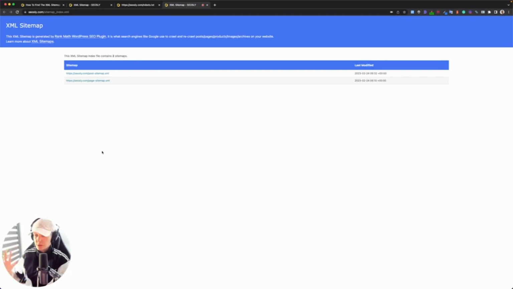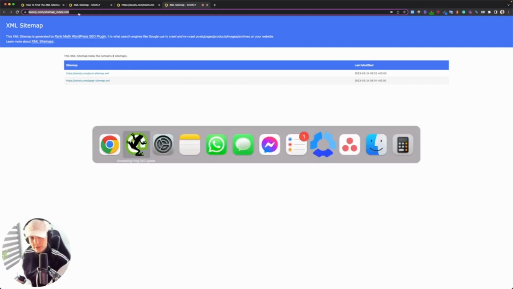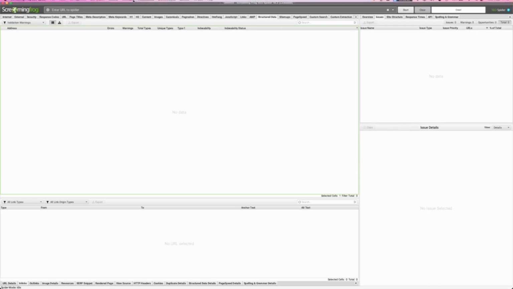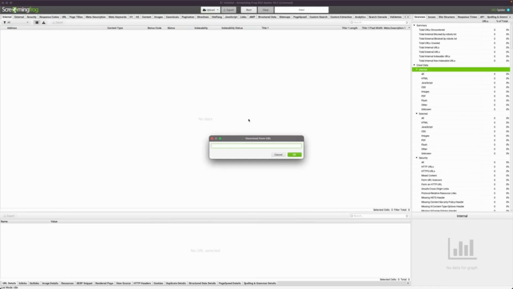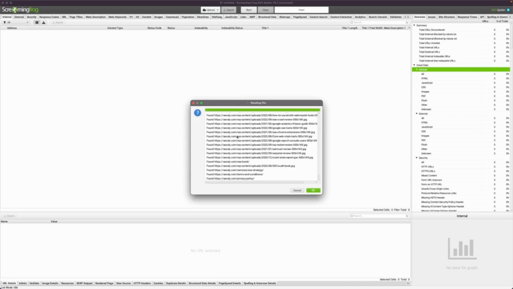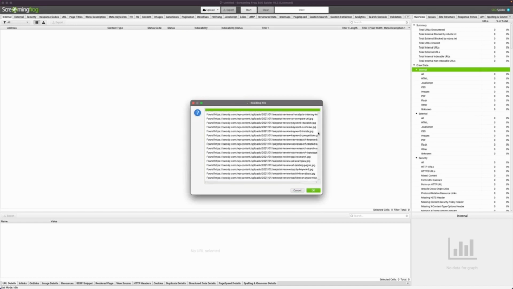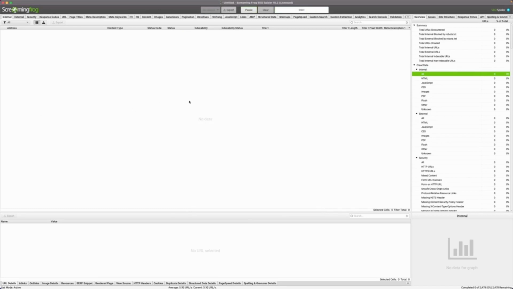Okay, so let me show you how to audit a website. I like to do it with Screaming Frog. So you find the sitemap URL, you copy it, then you go to Screaming Frog. You have to configure Screaming Frog so that it will crawl a list of URLs. So you go to Mode, List, Upload, and here you have Download XML Sitemap, and you simply paste the URL of the sitemap. Screaming Frog will find all the URLs that the sitemap has. You simply click OK and you start the crawl.